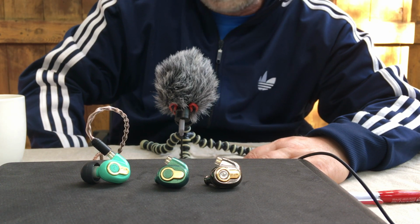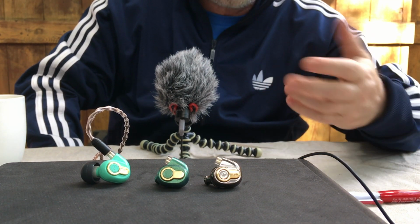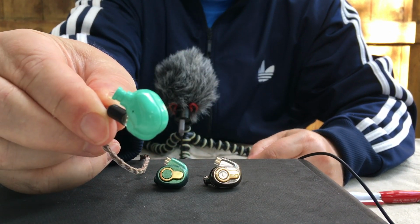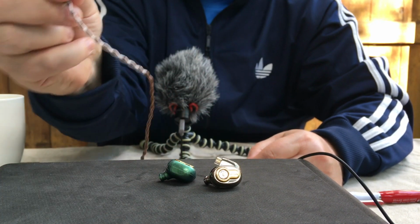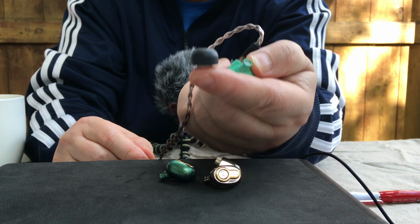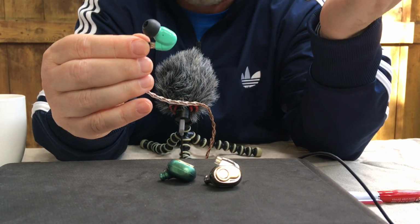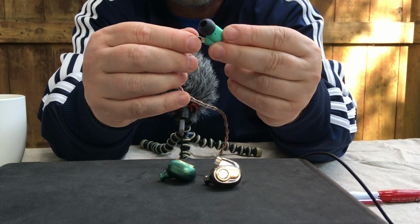Again, with the BL-03, I was lukewarm initially until I got that thing going, because what Blon does is they need it for acoustic reasons. They have very, very short nozzles. Any of the earphones have short nozzles. You see that, very, very short, and Western ear canals like mine are really big, and when you look at this ear tip, it's very big. That doesn't really fit. And so first of all, in all of these models, the included cable was rubbish, and the ear tips didn't work for me, not in the BL-03 or in the BL-05.